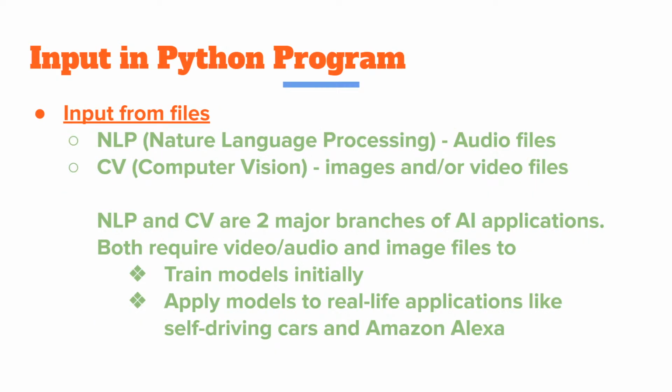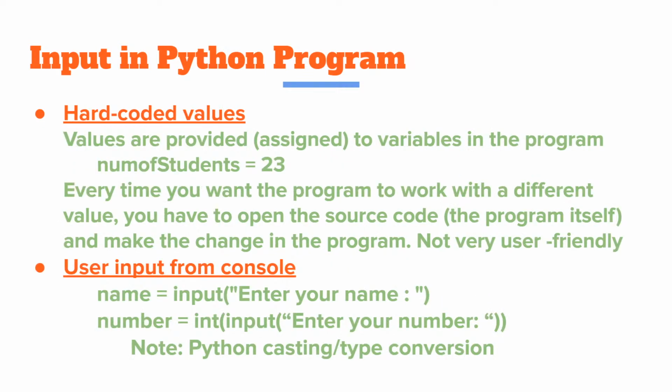So obviously, we have these two kinds of inputs over here, and we saw that user input from the console is much more user friendly. Now, if you're just doing this as a one-time program, and you don't intend on using it over and over again, then obviously it's okay to hard code the values. But if you're intending on using your program to do something that is helpful to you or someone that you know, then user input from the console would obviously be much easier for you to run the program and to input the data that you want.